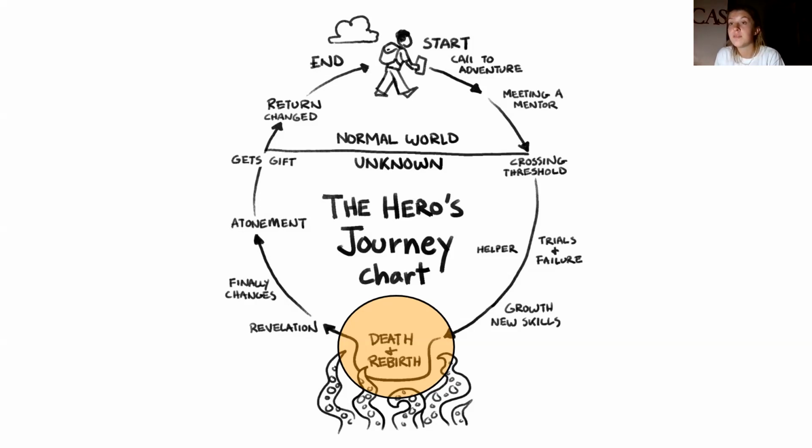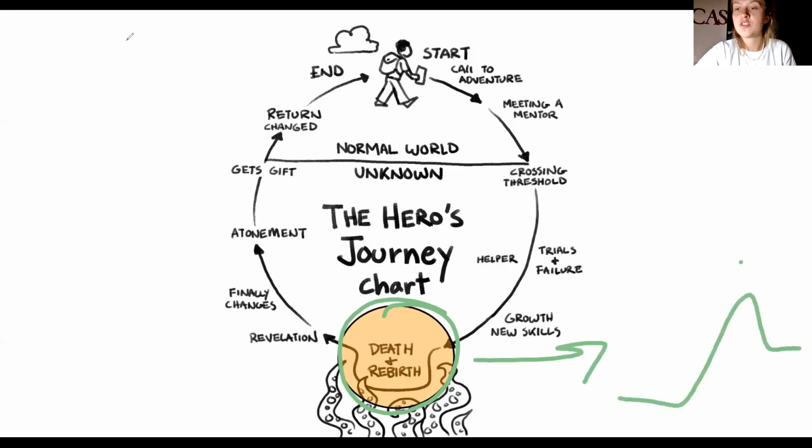The rebirth can also be if they rekindle a connection to somebody that they didn't have a connection with for a long time. For example, in the case of the dad, if they find out that he's alive, then this main character would reconnect with the father, and it would be the rebirth of their relationship. So this climax can be seen as one of two things. One, it's the death of the main character as they were, and they are reborn into their new person who they've grown into, or it can be the death of an actual friend and the rebirth or rekindling of a relationship. So right now, this climax is the same as the climax right here.